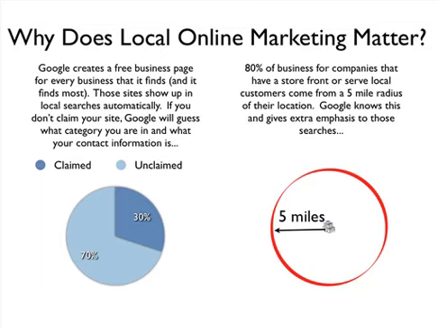And this is really important because now it's saying that 80% of your business comes from this area, and not only that, but Google is going to emphasize your results in those search results if you're in there and if you have everything optimized. And that's not to say if you're 5.1 miles away, it doesn't give you anything. It just gives you a stronger bump if it's within that distance.